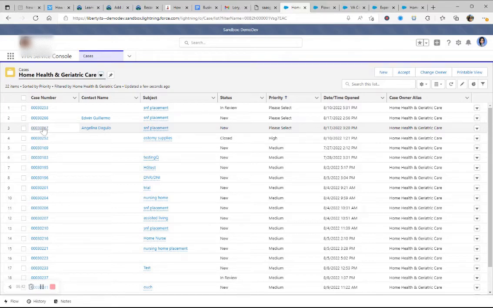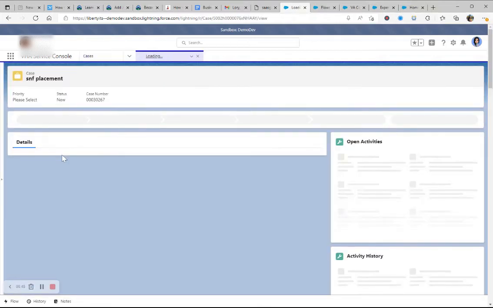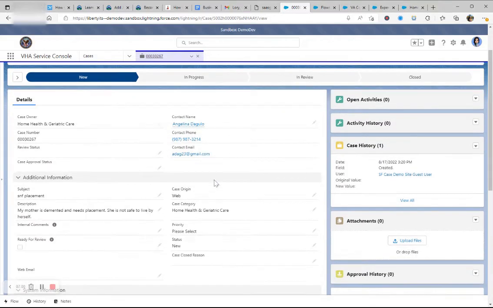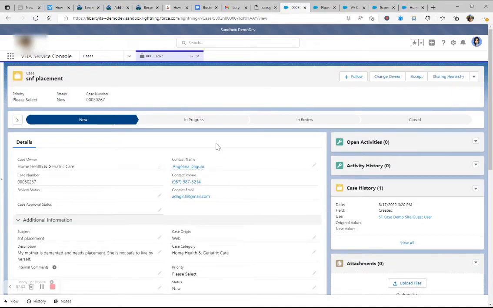So as you can see, the case was created, the new contact was created, and if you go to that case, these contact phone and contact email are now there, aside from the contact name. So that was the contact information that was created, but we also included these fields pulled from the contact object. As you can see, we are on the case object right now.